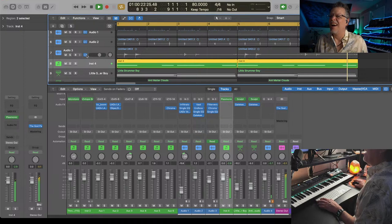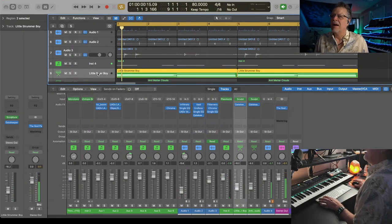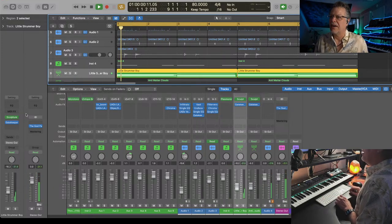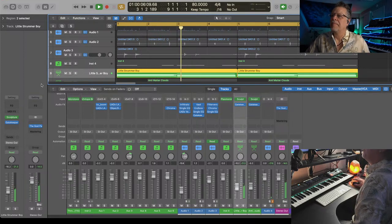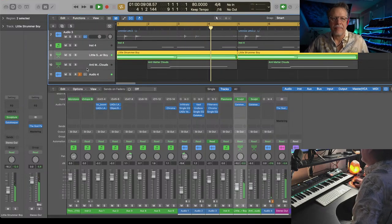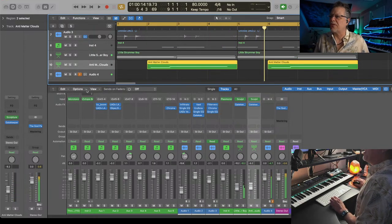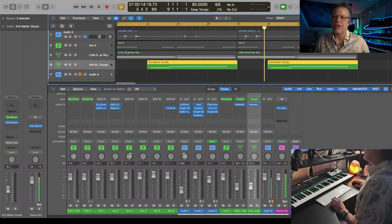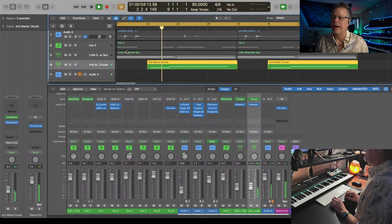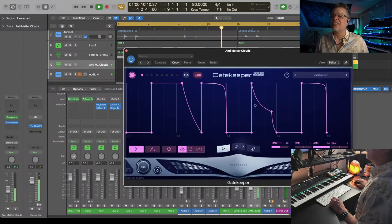And then I recorded another with Gatekeeper. Oh, this is Sculpture. I'm sorry, Sculpture was used for this. Isn't that cool? And then I did another sound with Sculpture, which is a plugin inside of Logic Pro that does physical modeling, and you can change it for nylon or wood or glass textures. There's no plugin like this. It's so cool. And again, Gatekeeper to give it some rhythmic variations, just a little.